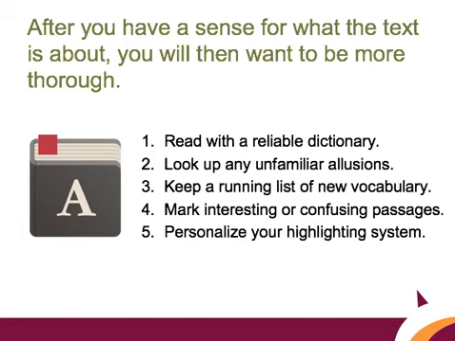Okay, after you have a sense for what the text is about, you want to be more thorough, right? So this is the thing about close reading, is that you're going to have to be focused, and it might require getting a dictionary. If you don't know a particular word and you can't figure it out from the context, you need to look it up. Look up allusions, references, names you don't know about. Maybe keep a running list of new vocabulary. This will improve your own vocabulary and help with your own writing.